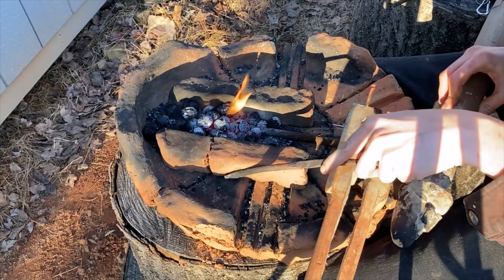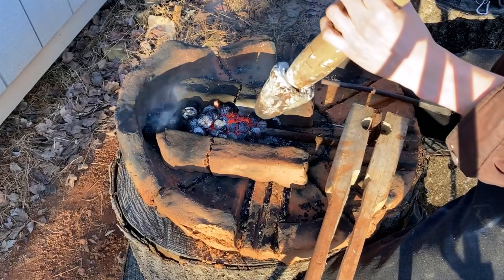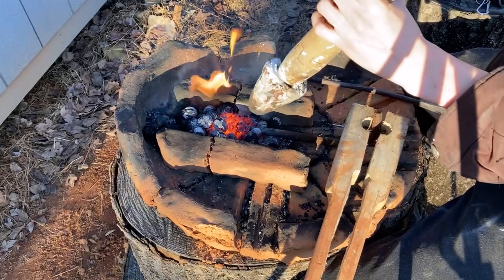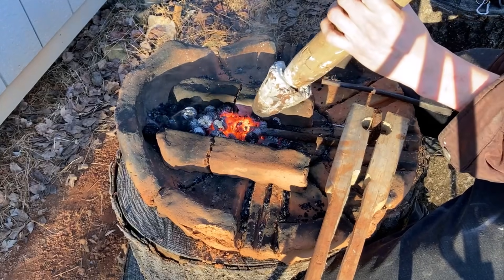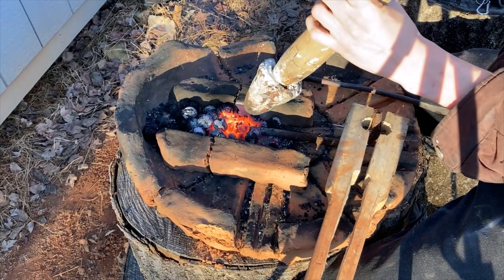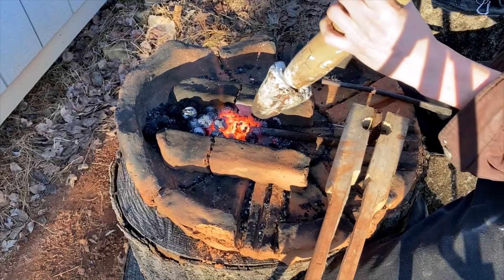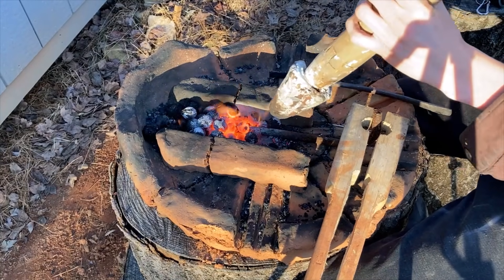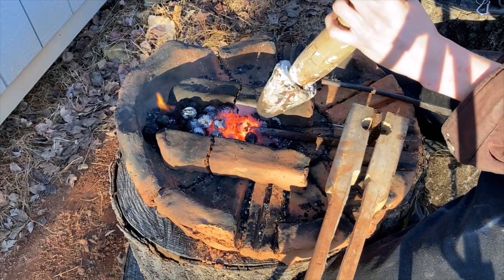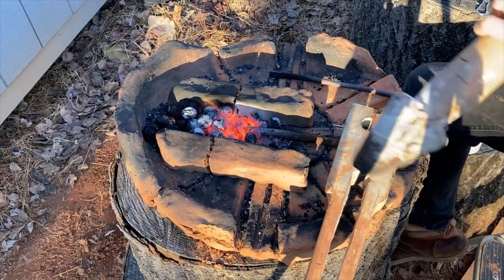That night, I formed a couple nozzles from brick earth to further test this theory, and a few days later I fired them to make them permanent and adhered them to the blowpipe with flour paste. One shattered right away accidentally when I started using it, so I repaired it with more flour paste — this worked phenomenally, actually, but looked very ugly. This high velocity air appears to be well suited for aspirating the flame. And not only that, but it's much easier to blow with than it was with the wider nozzle. With the tight nozzle providing back pressure, I can keep air in my lungs and my cheeks full, which is much less tiring than the open pipe that exhausts my whole body's air reservoir almost immediately.